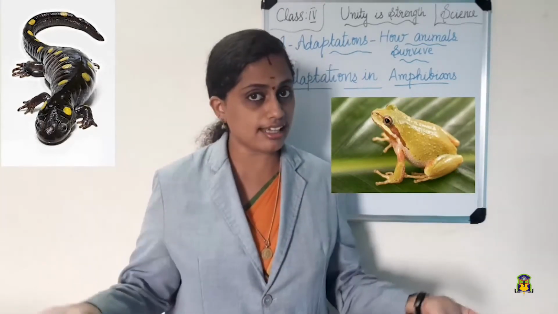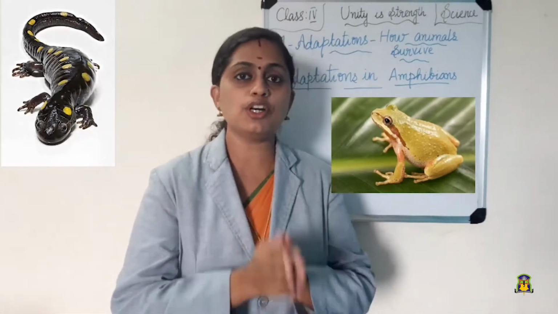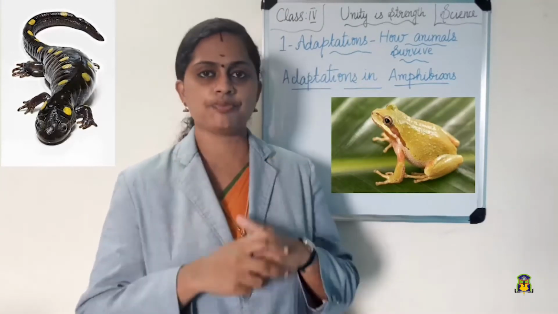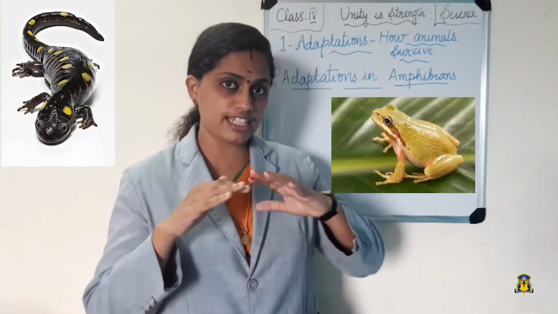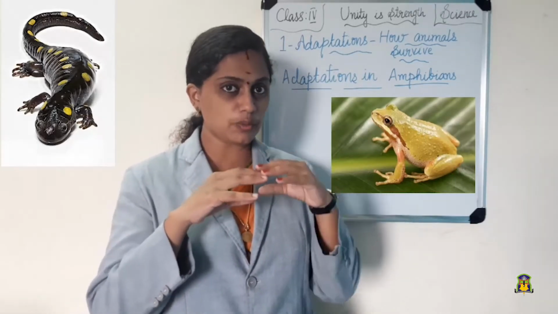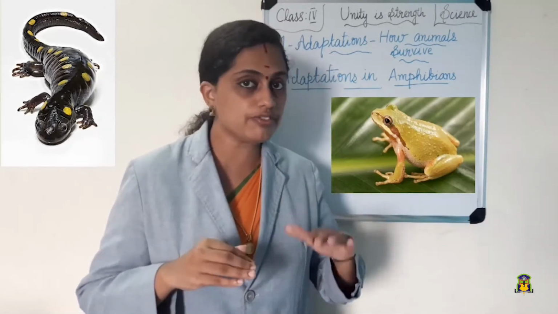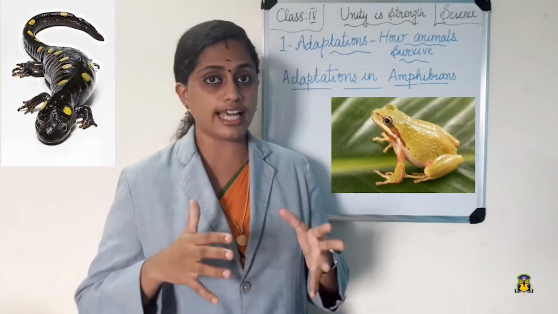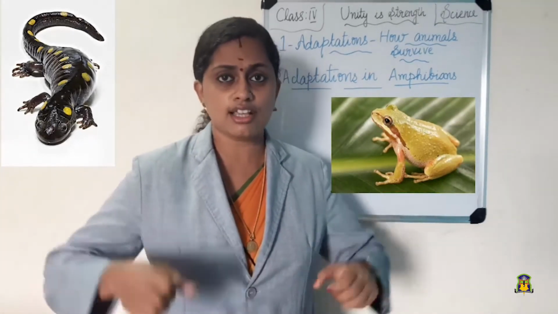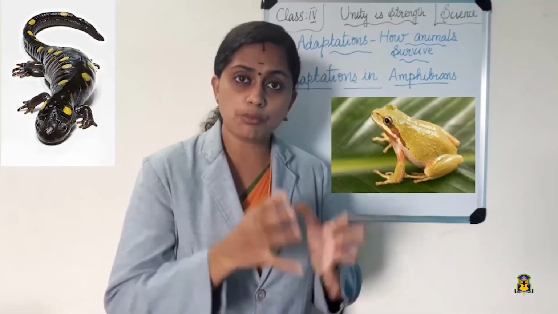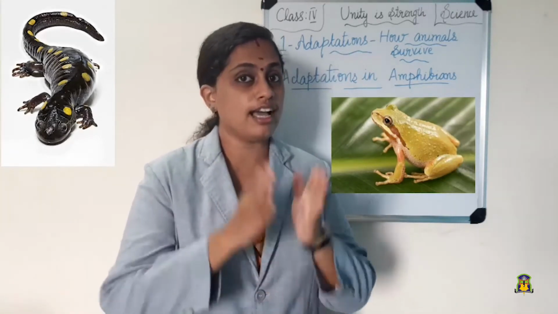And when they are on land, what is happening? They have lungs. The lungs help them to breathe on land. Now these frogs, you might have seen, they are having webbed feet. Their feet is having a special feature. It will be like a web. This webbed feet will help them to move on land. And the back legs of these frogs are more strong than the front legs, so that they can very easily move on land. So that is the adaptation of amphibians.